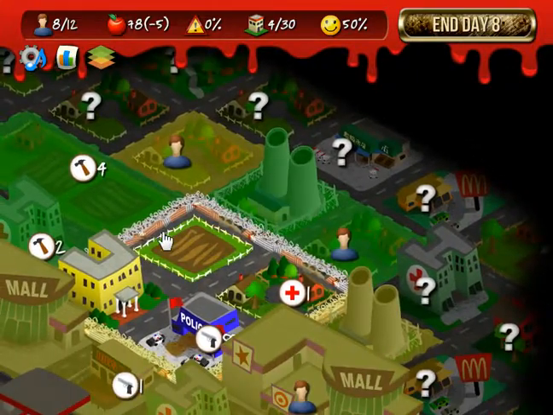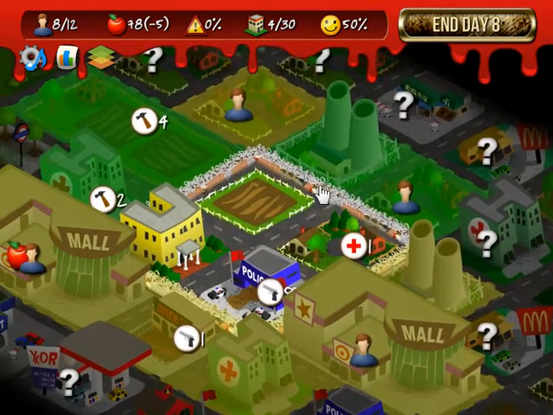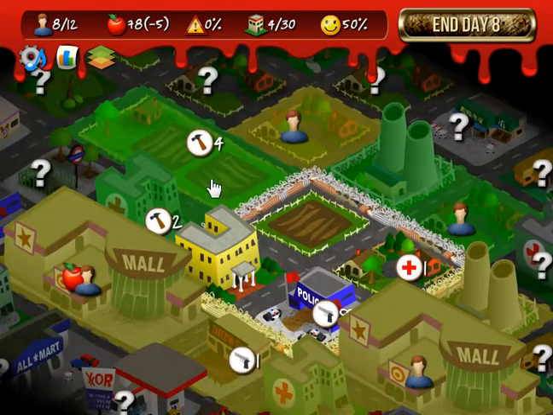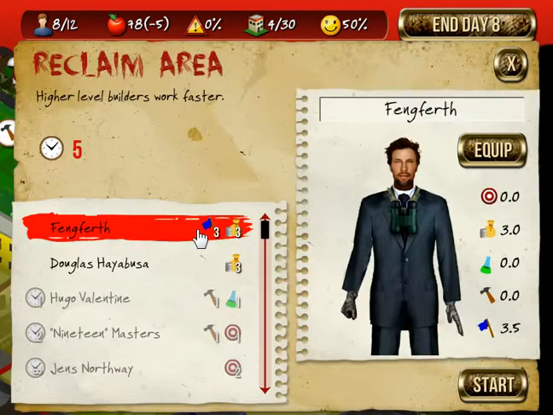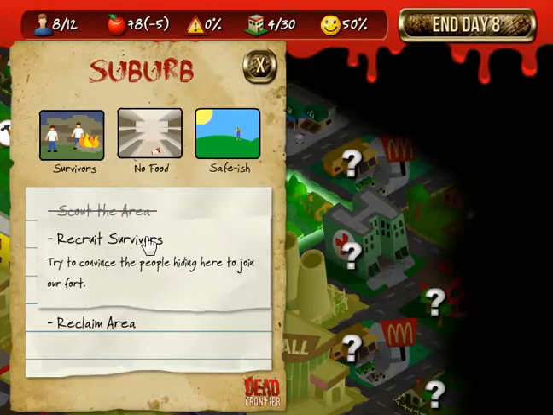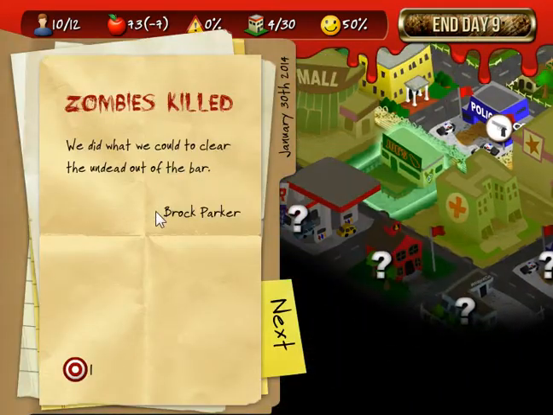Now what we could do as well, we could have someone attend to the crops to increase our food production. But I don't think we really have many people that are free at the moment. Okay. Let's reclaim the area then. Let's get Douglas on the job, and hopefully Feng might be able to recruit some more survivors. We'll end the day and see what happens.